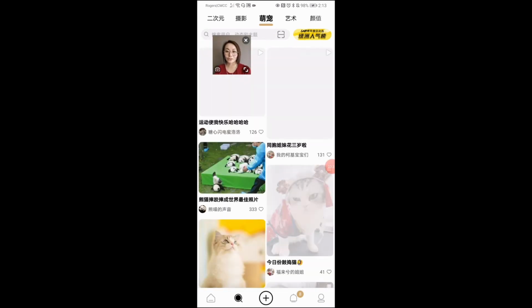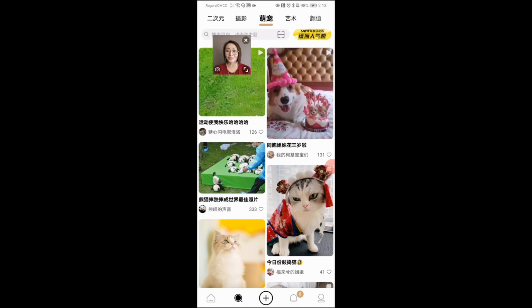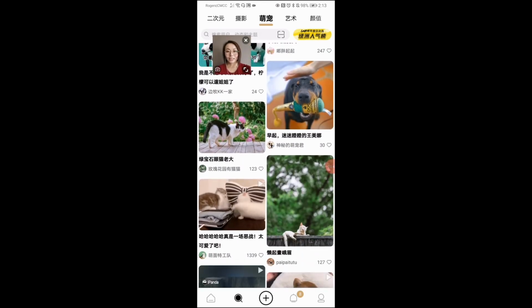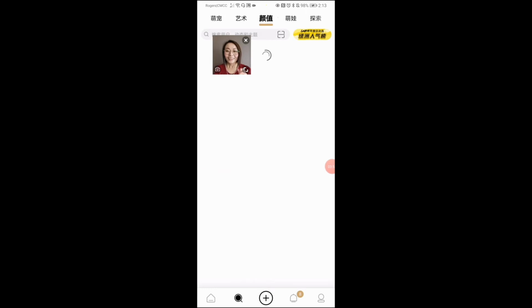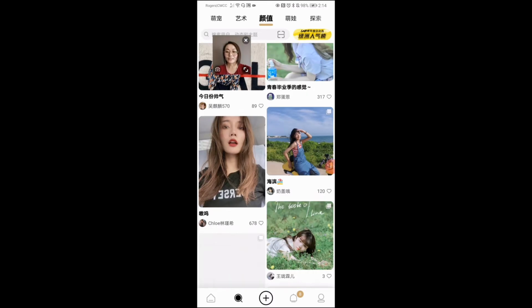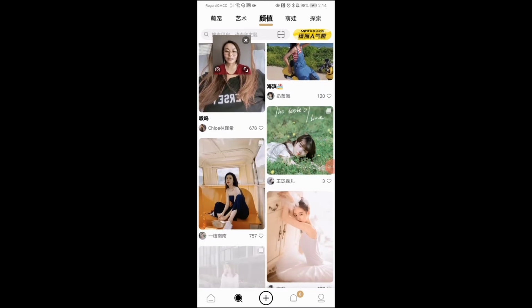And then pets. This is the pet section, so definitely some very out-there costumes for pets, and also some very cute pets. Ones I find interesting: there's arts, culture, and exploration for cars as well. There's one whose direct translation is good-looking people. There's actually a full section dedicated to that on this app called Oasis. So that's one section categorization that we found interesting.